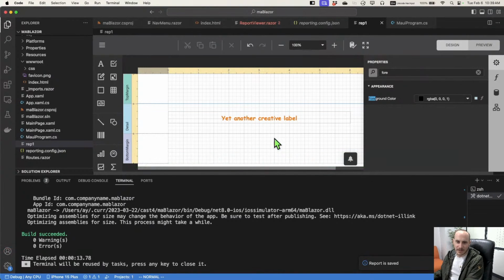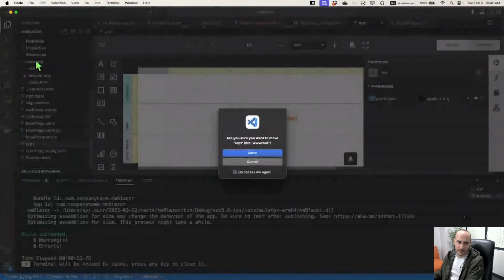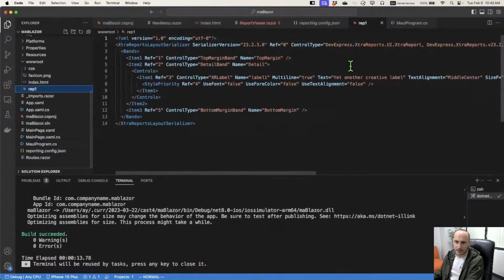So the interesting thing that I want to also showcase is that this file now is called rep1, and I'm going to actually move it into the place where the rest of my assets for the WebAssembly application live, which is in this wwwroot folder. So let's go ahead and have it there. And say, if you want to move it, yes, I do. And when I did that, it kind of freaked out, which is great because I wanted to actually show this anyway. So it freaked out and it's not giving me the designer, which is excellent because I wanted to showcase what is in this file.